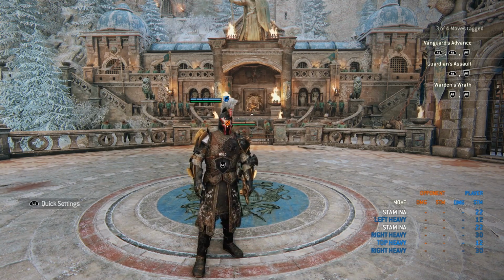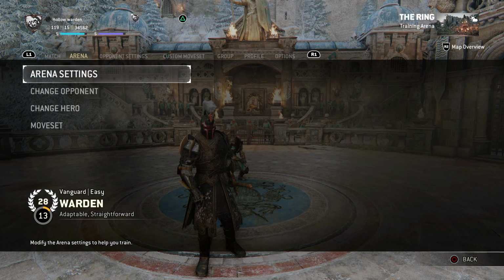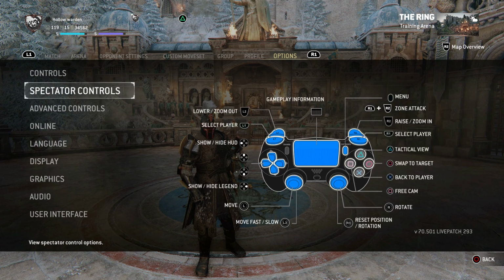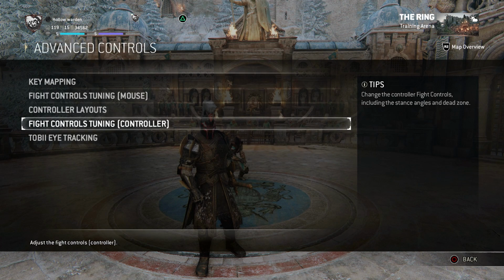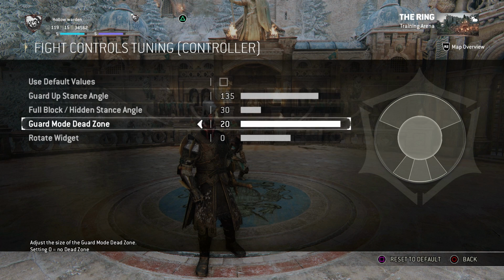And now it's time for practice and the stuff that you need to do. First of all, you might know this, but let's say it again. Go to the options, go to the advanced controls, go to the fighting controls, and here you can see this. Just uncheck this box and go to the guard dead zone and put it to 10 or below 10, not on the highest. So what does it actually do?